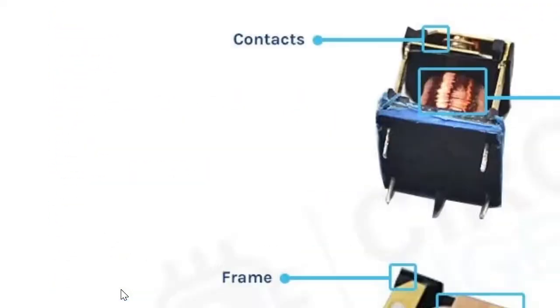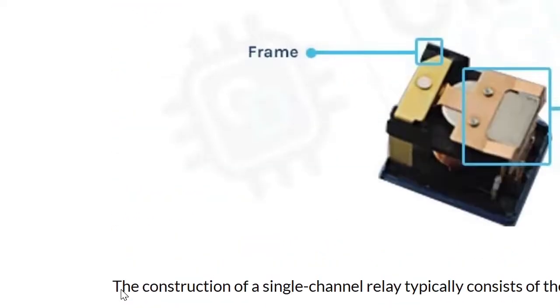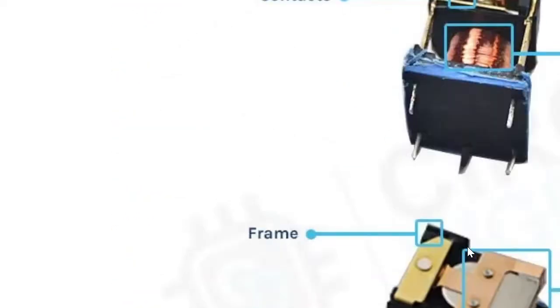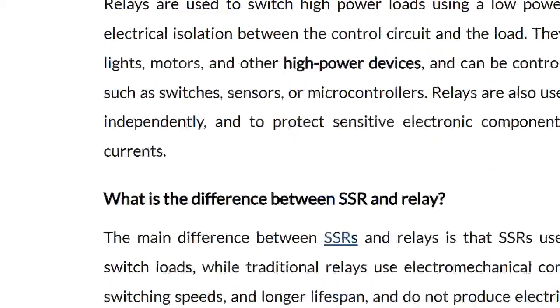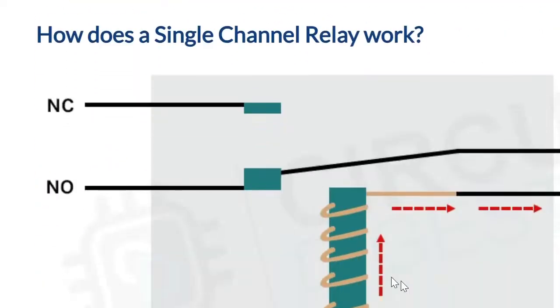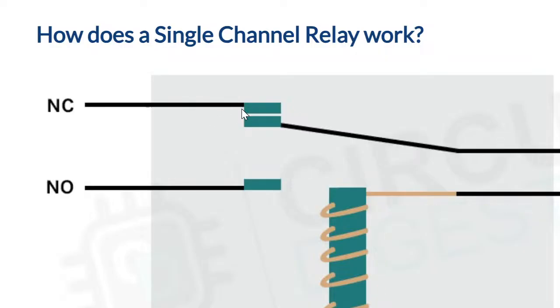This is the movable region, the armature region. Internally, we have a coil. Because of this coil, the on and off, everything can be operated. That is what is shown over here. When you connect it to NC, that means normally closed, by default it is in the conductive state, and whenever you connect it to normally open, it is the opposite.